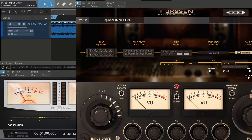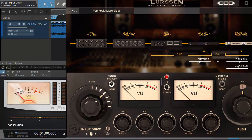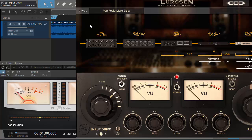It's holding up pretty well, I think. Even being pushed past 0 here, I would say that that's going up to about negative 9 dB full scale, which in this case I think is okay, because the mix really is holding up. But we still need to go through here and adjust our equalizer. So that's what I'm going to do next.